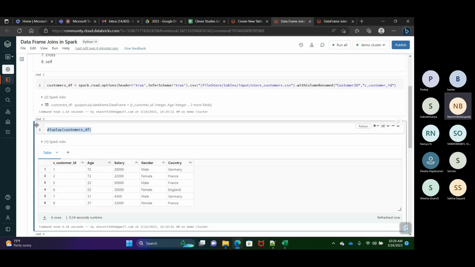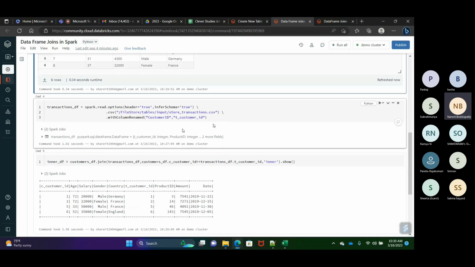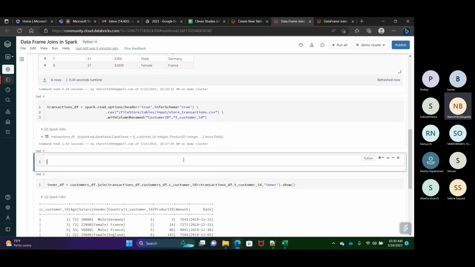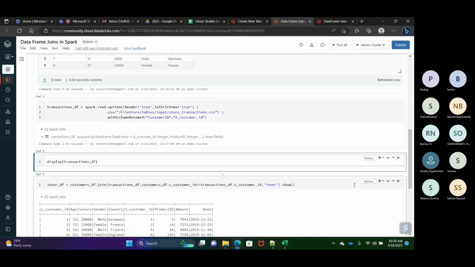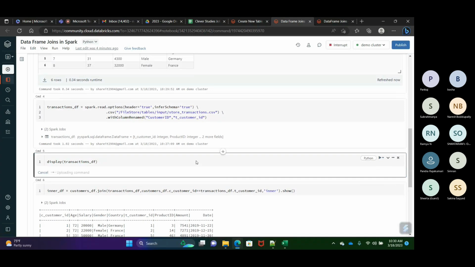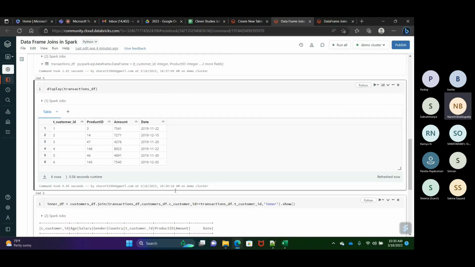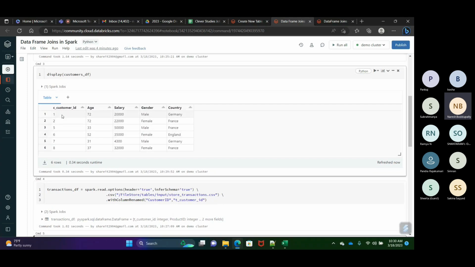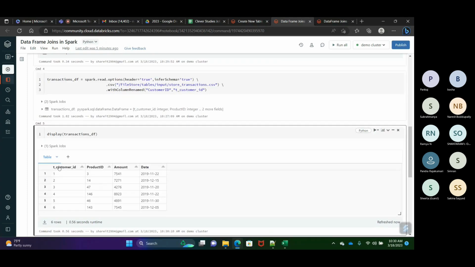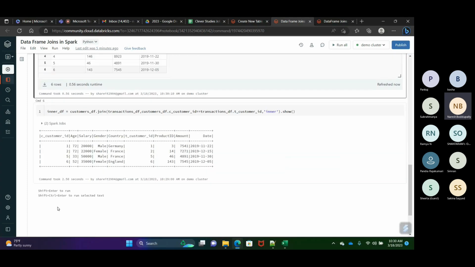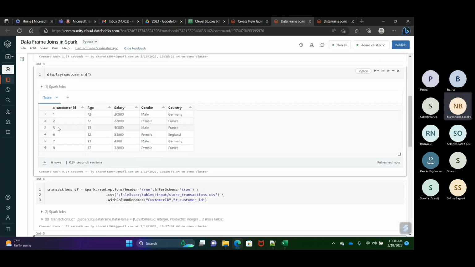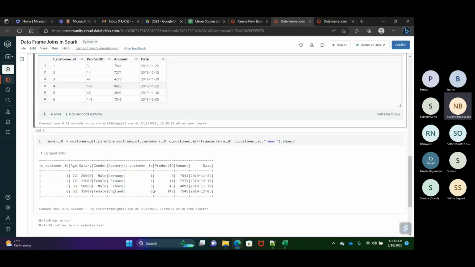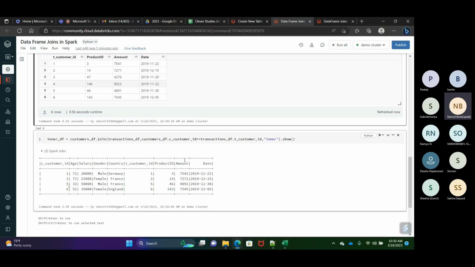So this is the first table, and this is the second table or data frame, whatever. Okay. Right. So if you see, what is common? Customer ID is 1, 2, 5. What is here? See, this is the second table, right? 1, 2, 5 is there, 6 is there. So 1, 2, 5, 6. This we have to get. See here 1, 2, 5, 6, but all the columns.